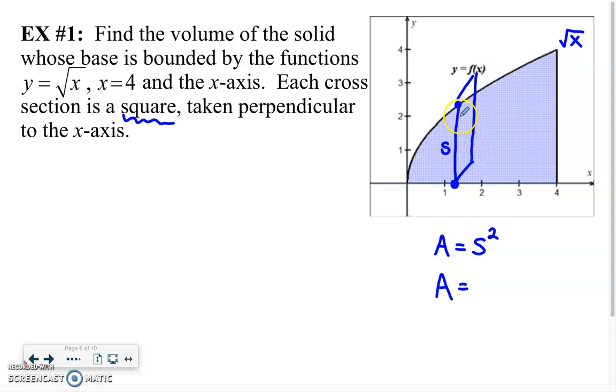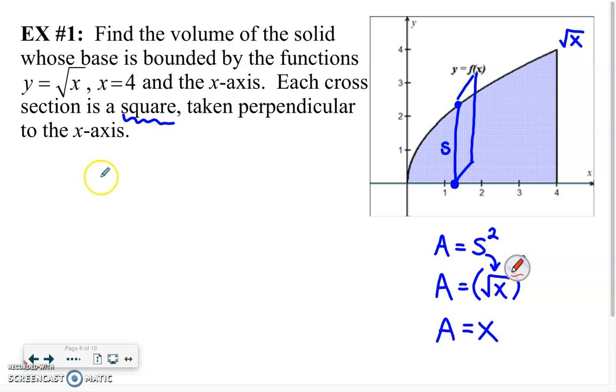So in this problem, one side of the square is the distance from the x-axis up to the curve, which can be identified by just the function of the curve itself. This is almost like saying that the curve will give you the y value of the point up here, and that would be the distance to the x-axis. And so s is equal to the distance where the graph hits the curve. Then to find the area of the square, we're going to square that value. And that would give us the area of each square to be x.